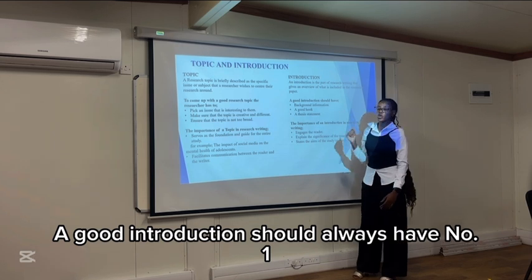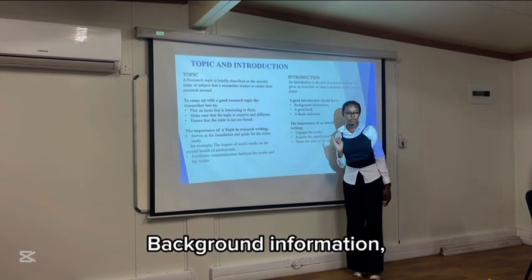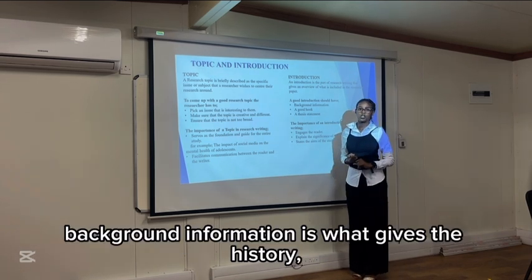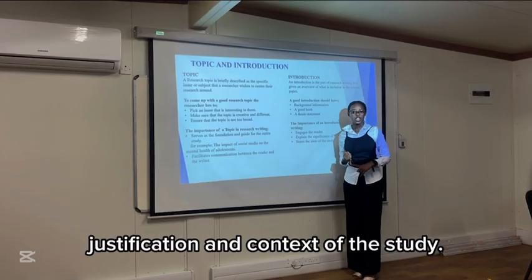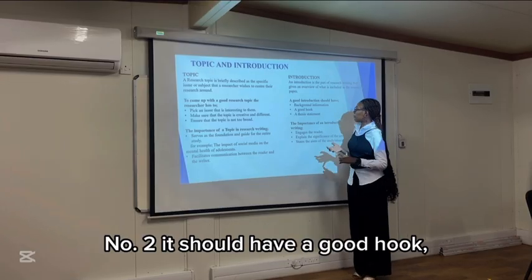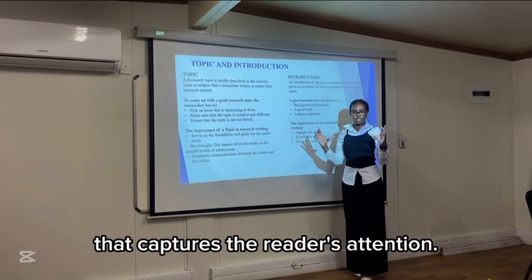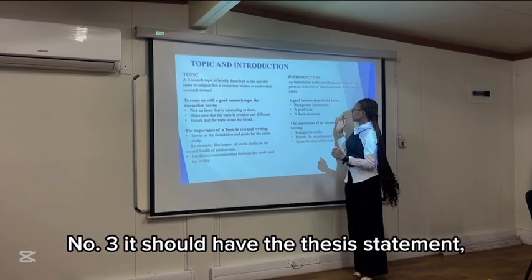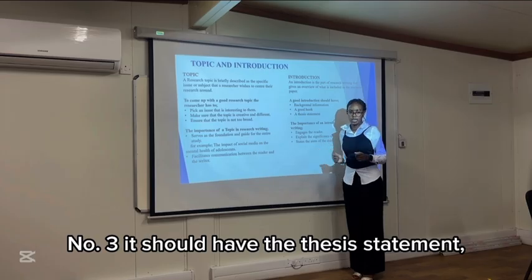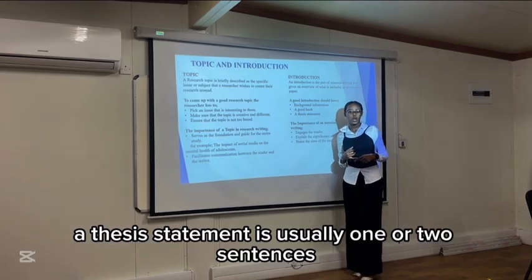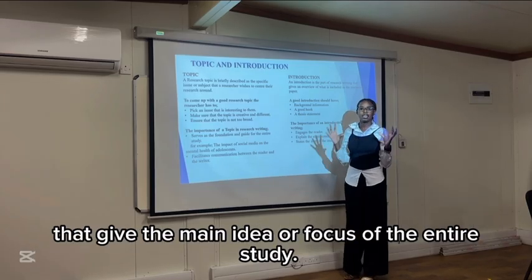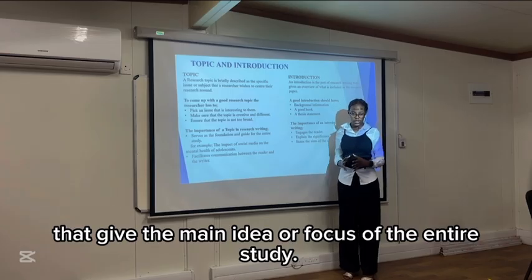A good introduction should always have, number one, background information. Background information is what gives the history, justification, and context of the study. Number two, it should have a good hook. A good hook is a sentence that captures the reader's attention. Number three, it should have the thesis statement. A thesis statement is usually one or two sentences that give the main idea or focus of the entire study.